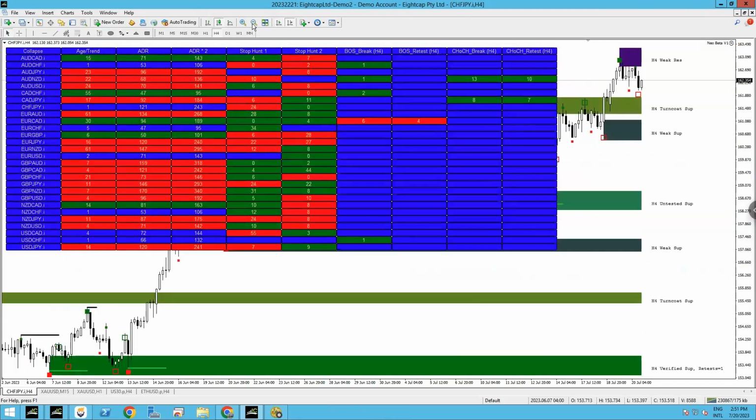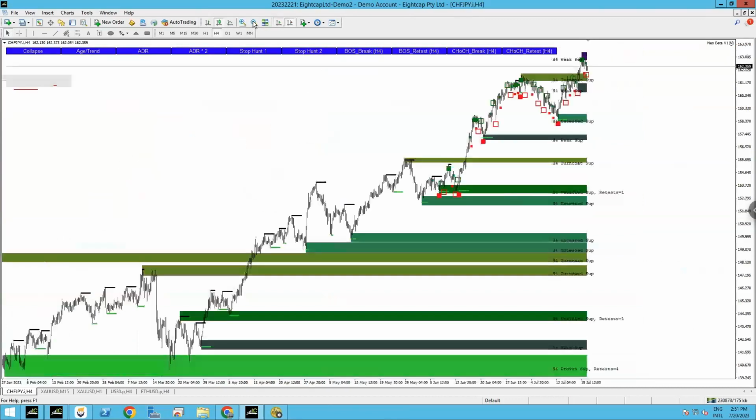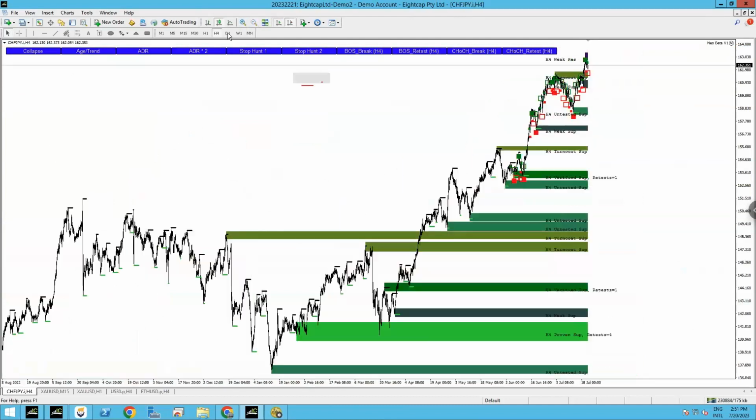So yeah, we zoom out. Okay, let's do this because that's not there, and then let's zoom out. If you can't see it, this is why I don't trade CHFJPY. It's all the way in space right now. I don't even think I've got enough bars. There's nothing even there right now as far as I can see.